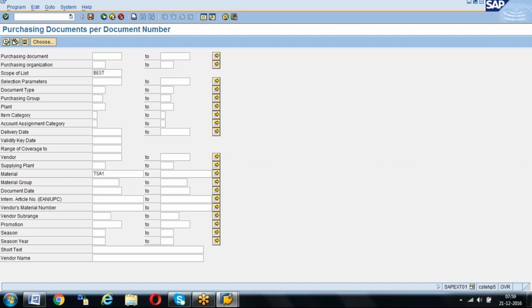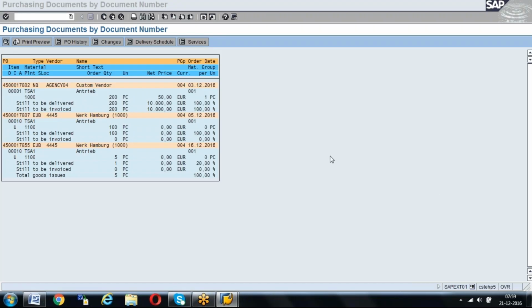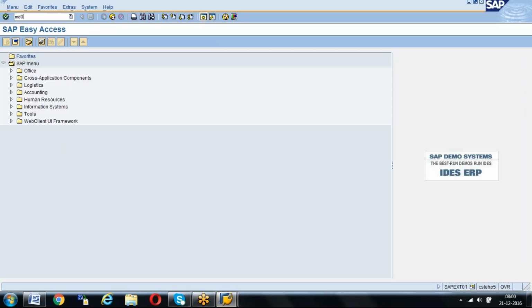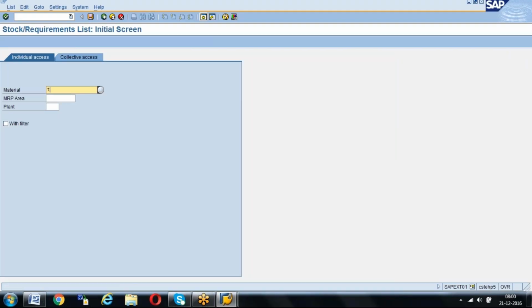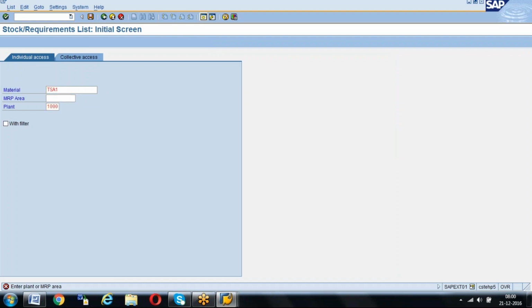Let me take any PO. The POs are available. I will open MD04 stock requirement list, which is considered when you run MRP. Material is TSA1, and plant is 1000.